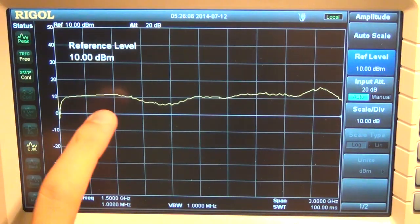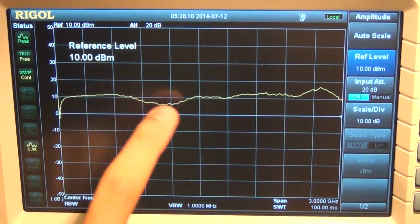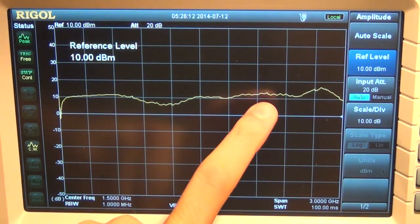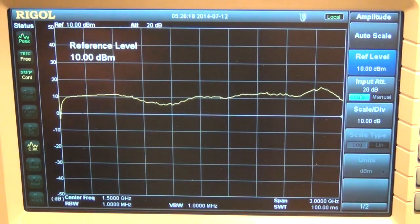So there it is. Now we can see the saturated output power better because we don't have the diodes anymore. You can see it's above 10 dBm. So at higher frequencies, I'm getting 12, 13 dBm, which is a lot of power coming out of a single stage. So I'm now probing the output of the second stage.